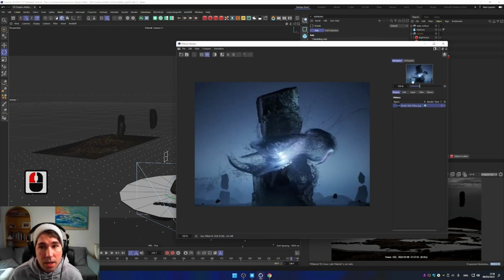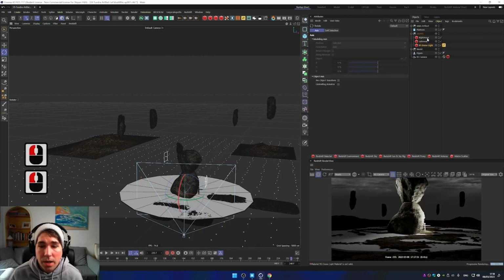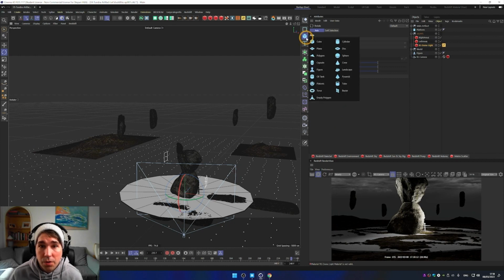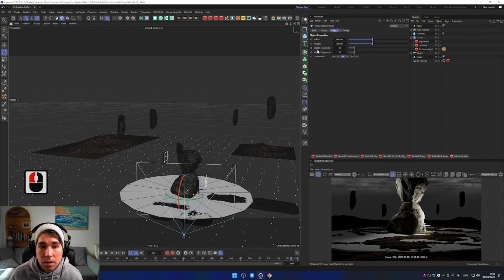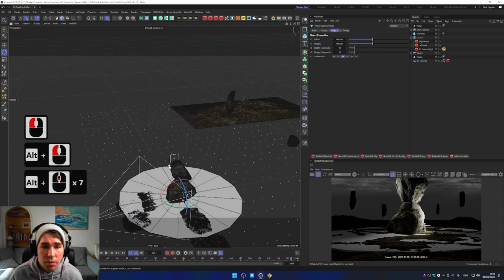And now let's create the fog. The fog, the way we create it, it's going to be actually pretty easy. We're going to create planes. I'm just going to look at it from top.